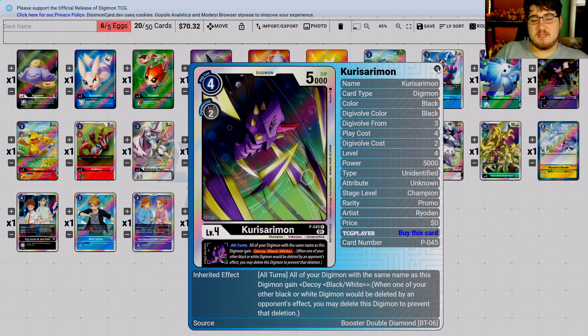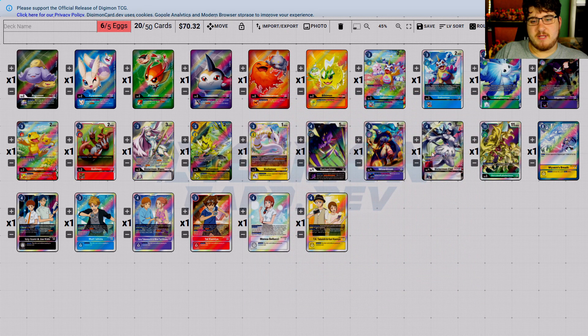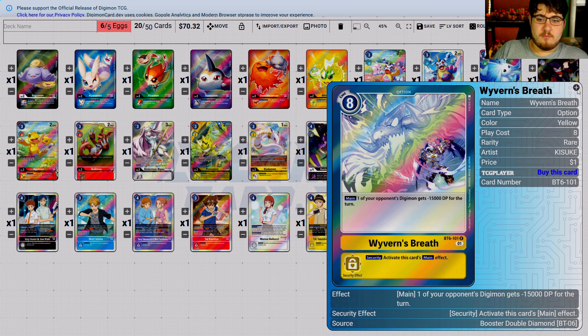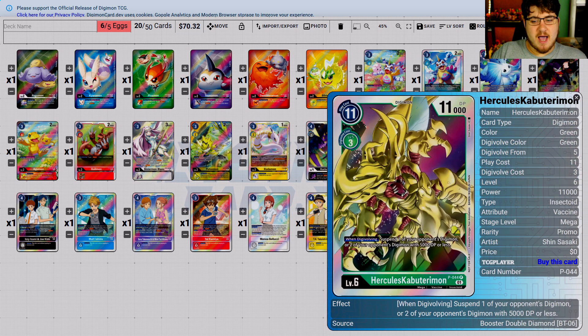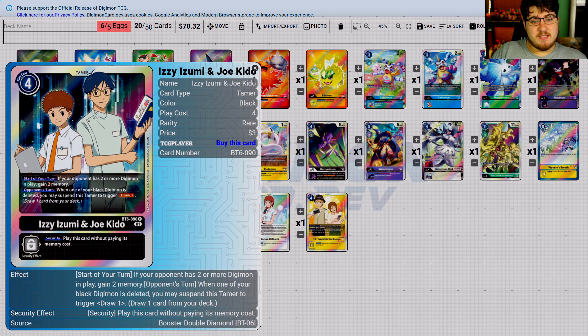KodamaKootDemon is going to be probably like seven dollars, might tip further. KasuriMon — even though it's a DiaBorumon favorite card — gonna be like a three-dollar promo topper. WizardMon — three-dollar promo topper, no reason for it to be any higher. SisterMon Seal — I'd say maybe in the 25 range; it'll sit comfortably there. If you can pick it up at 25, anything higher is just a waste of money. Wyvern's Breath will probably be like a three-dollar card since it's so good in Yellow going forwards.